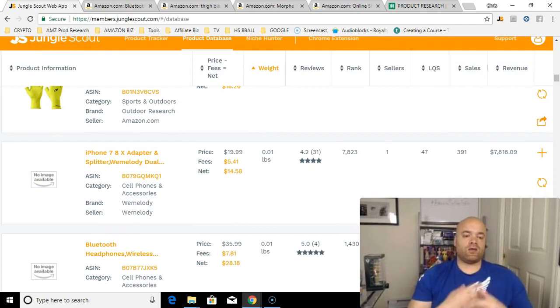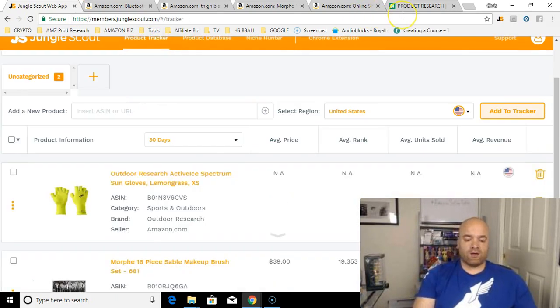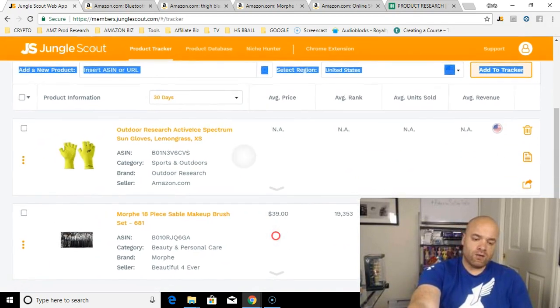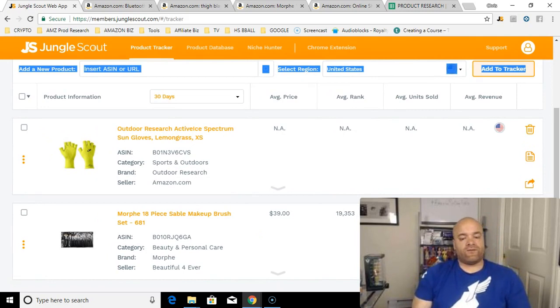And as soon as I can accumulate like 10 on that tracker, I'll then go from the tracker and add them to my product risk calculator so that I have them stored forever. Because your tracker, depending on what program you're on, you can only track anywhere from 40 to, I think the Pro one does like 120. So you don't get max capacity. So you need a secondary one to store it long term. And that's again what the risk calculator is for.